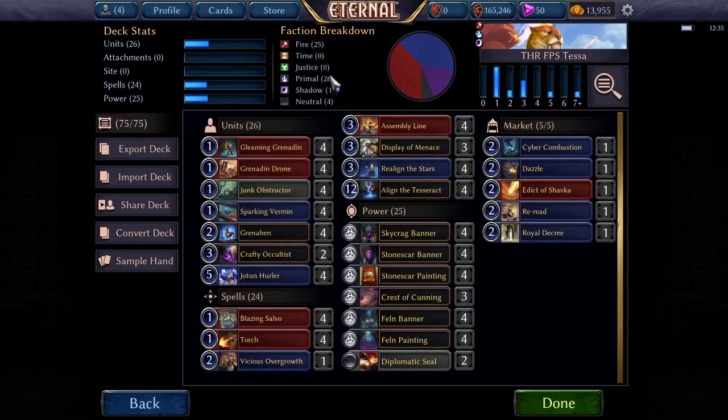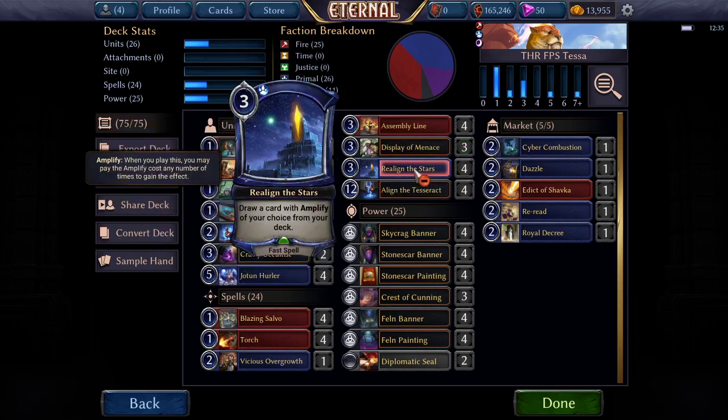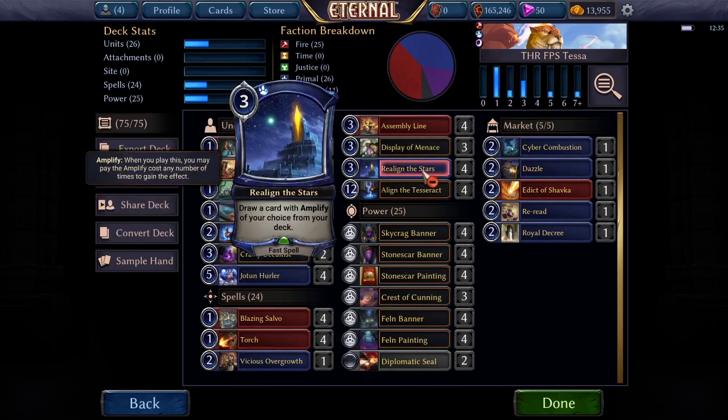Now to the small Tesseract package, which is basically your win condition plus a 3 mana way to find your win condition. It's not extremely efficient to realign the stars for Tesseract, but you really need Tesseract to win most of the games. So you need some way to get it more consistent, and realign the stars is the best way to do that.